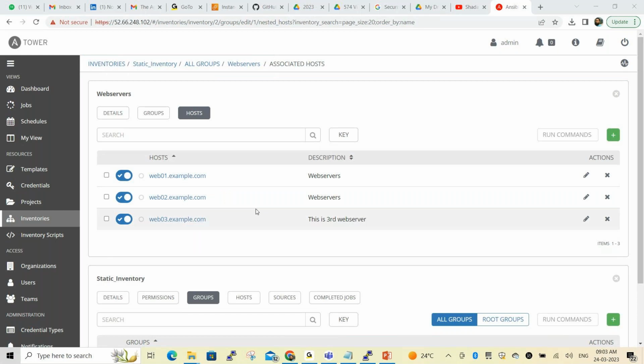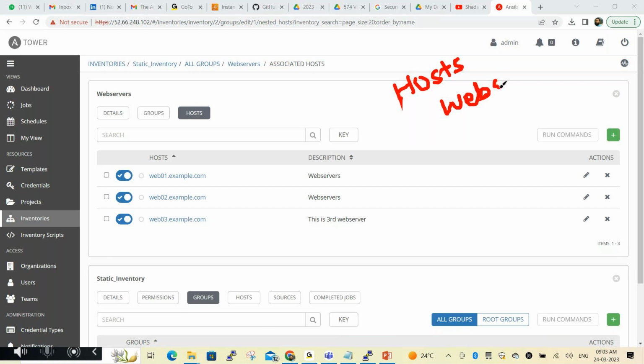Create a group for web servers, or you can create a group for databases, etc. Same as we already did in a host inventory file. If you have a host inventory file, you can keep multiple groups, like a web server group, or a database group.